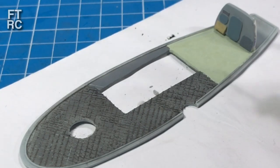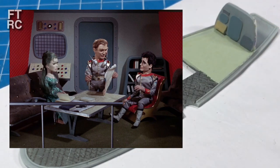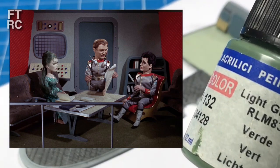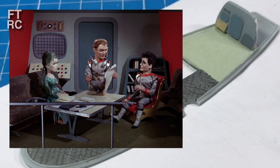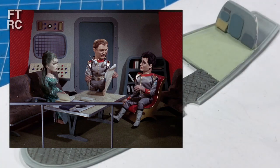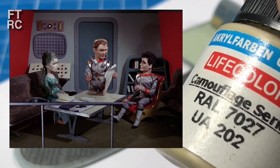Now, I've started experimenting with colours for the back area here, and I've got sort of a green for the carpet. For that, I used basically RLM 83, which is what I had, light green. But I started with three parts white to one part RLM 83 light green. That was still a little bit too greeny for me, so I used some sand grey, which is the colour I've also used over here for this little control panel, because that's sort of a little fake wooden panel. So a couple of other things are that colour in the interior, and that's what I'll use. I'll use this sand grey, which is RAL 7027.